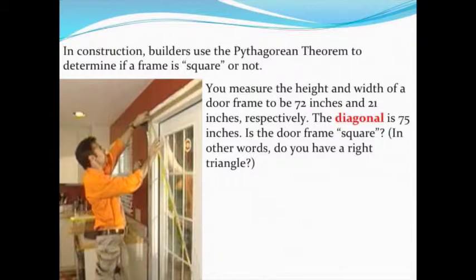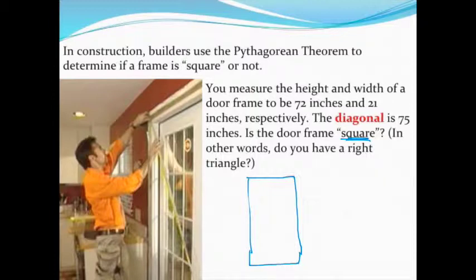One of the tests that construction workers actually do is they use the Pythagorean theorem to see if what they're building is indeed a right triangle or forming right angles. They're going to test to see if the thing they're building is square or not. So in this example, we want to see if this door frame is square, and the test that they do, if they don't have a way to measure the angle directly, is they'll measure 3 sides or 3 segments.